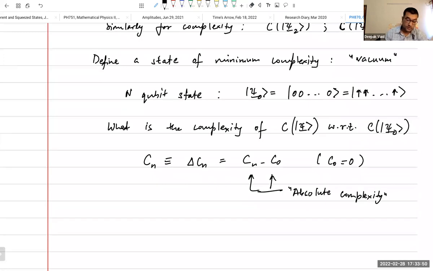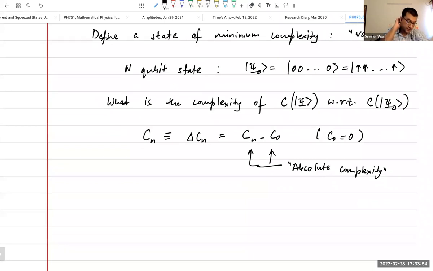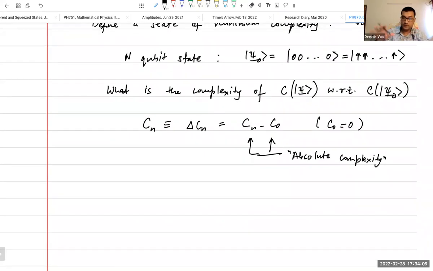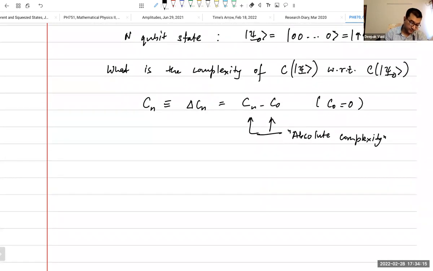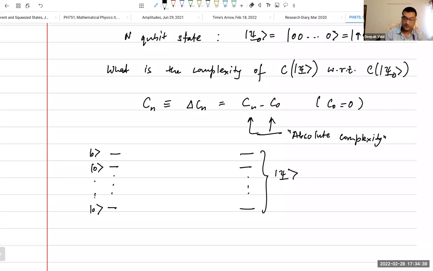So now the question is, is this clear so far? Are there any questions about any of this? No, sir. So now one can ask, once you have this vacuum state, how do you define the complexity of any other state with respect to it? There is a very, very simple way of doing that, which is the following. Your vacuum state is this, where all your initial qubits are initialized in the zero state. And your output state, whatever it is, is some psi, where all your qubits are in some superposition. They are entangled or whatever. But it's not something very simple, obviously.